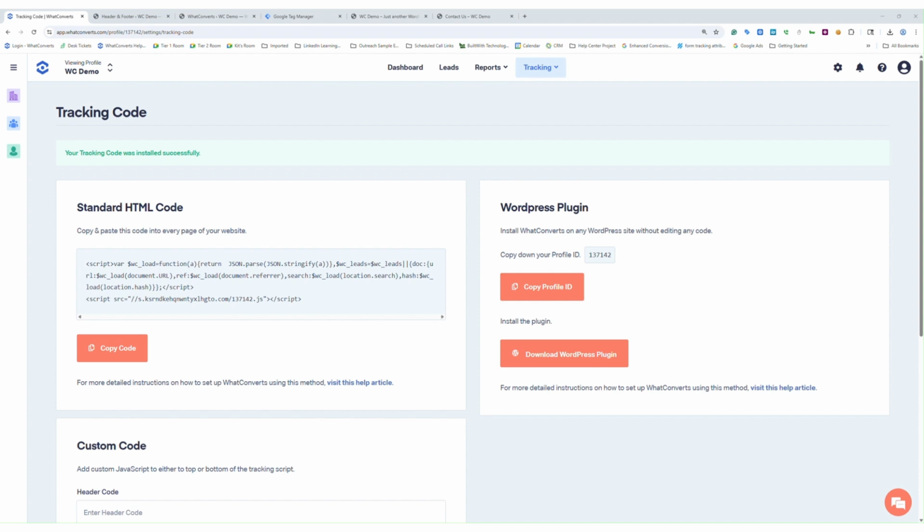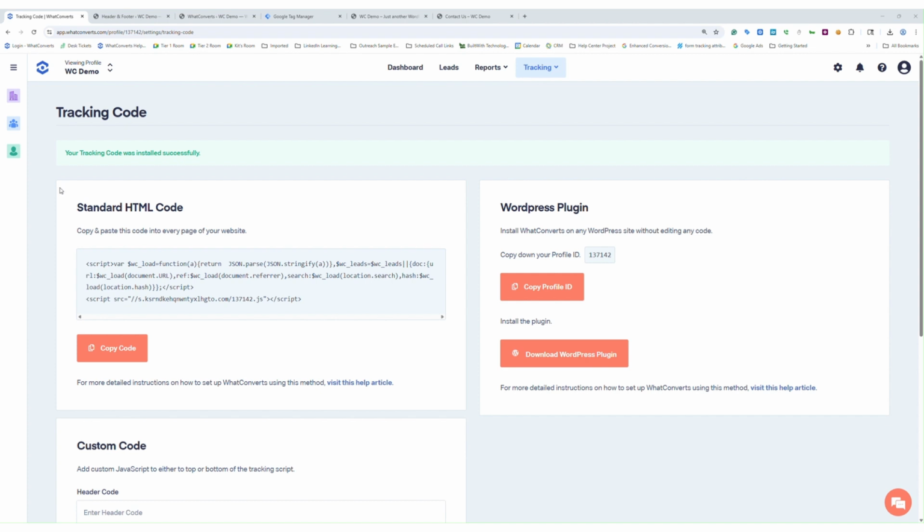What about calls that live in my Google Business profile? Yes, so we can also track calls outside of your website, such as Google Business Profiles, Google Call Extensions, Google Local Service Ads, print ads, and other offline sources using static numbers, and we'll get into that in a little bit more detail as well.